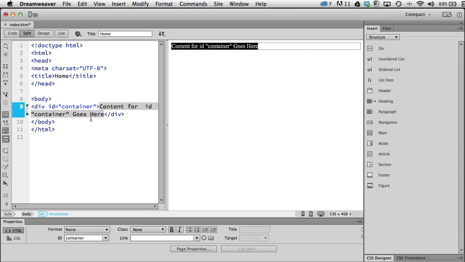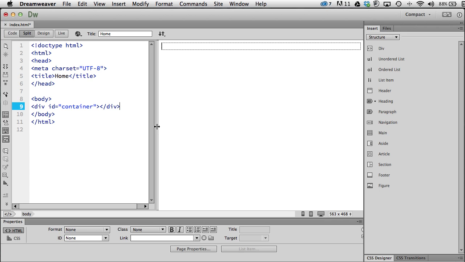And that's good. Now if I delete this stuff inside, I'm not going to be able to see much of anything. But I want to really do that, so I'm going to hit delete. There's not a lot to see over here. What I want to do now is give it a CSS style so I can make it show up on the screen a little bit better.